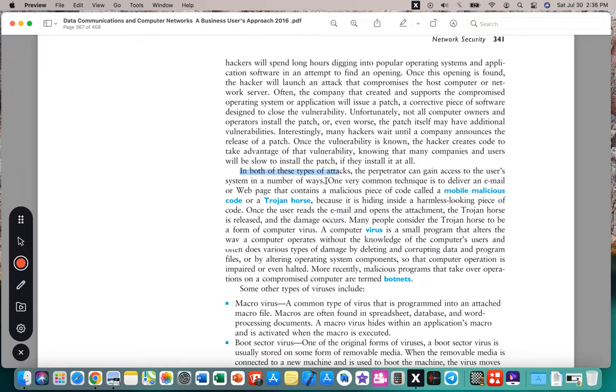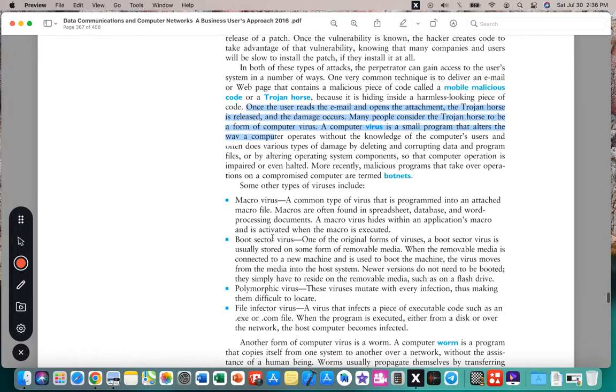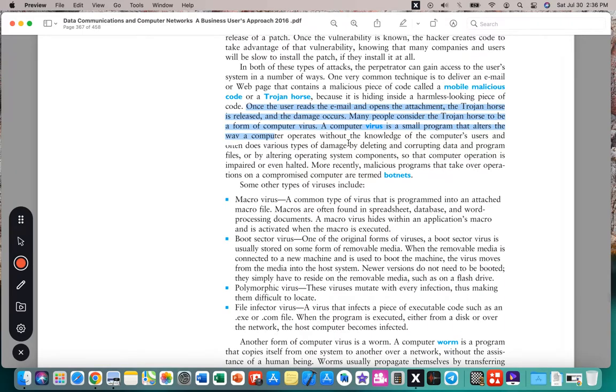One very common technique is to deliver an email or a web page that contains a malicious piece of code called mobile malicious code or Trojan horse, because it's hiding inside a harmless looking piece of code. Once the user reads the email and opens the attachment, the Trojan horse is released and the damage occurs. Many people consider Trojan horse to be a form of computer virus.